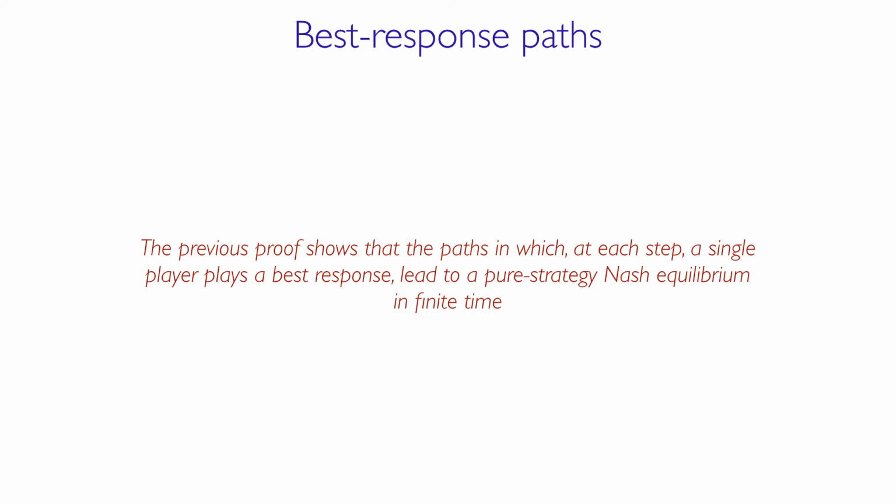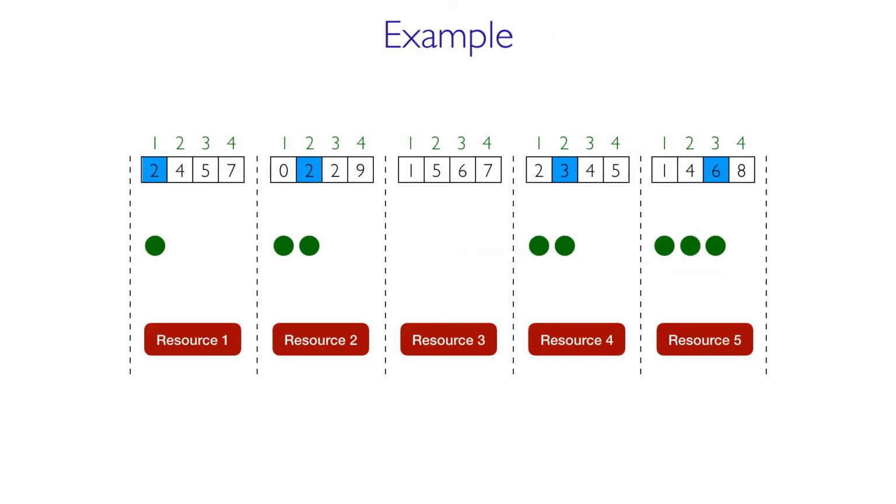This property is important in practice, since every congestion game can be solved sequentially by the players just by observing their current cost and the cost they will incur if they switch. In other words, the players can reach a Nash equilibrium just considering their own cost. We provide an example of a best response path. Consider the example in the slide in which all the actions include a single resource.